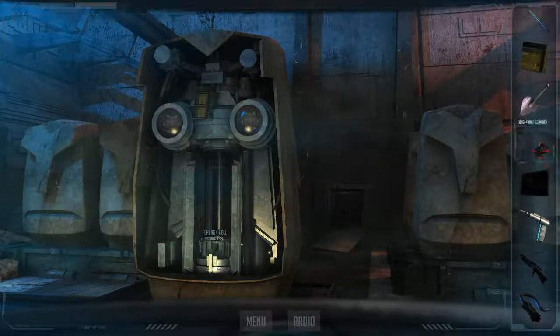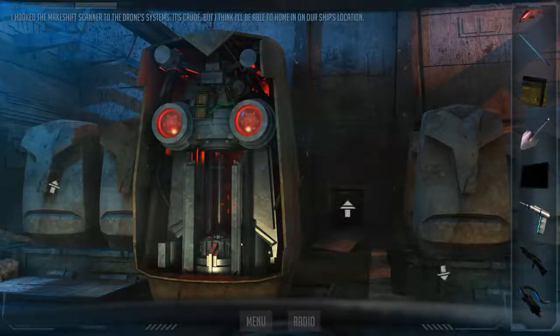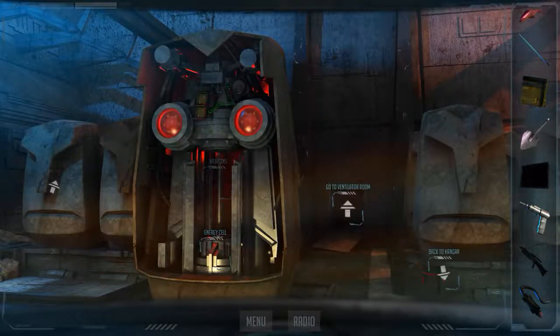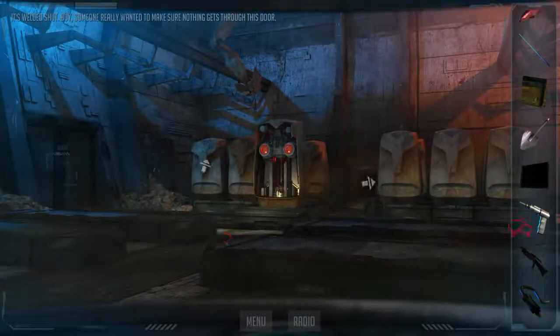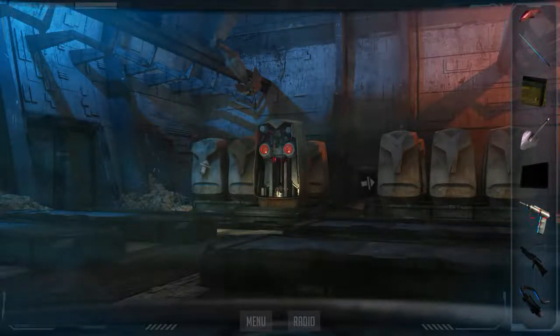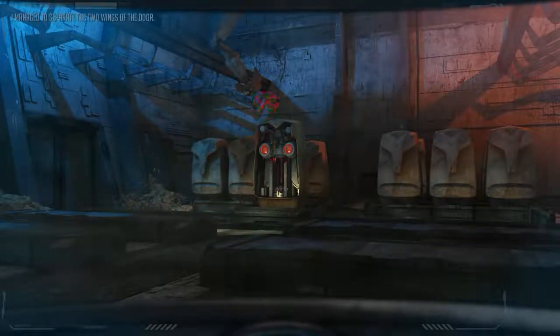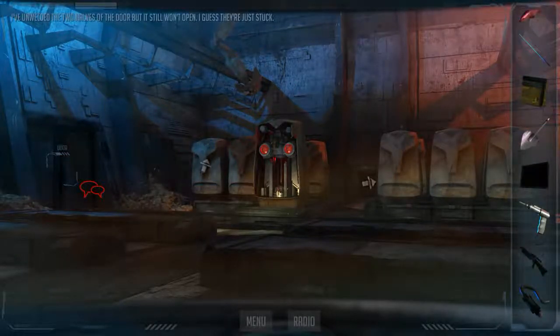The energy... I hooked the makeshift scanner to the drone's systems. It's crude, but I think I'll be able to home in on our ship's location. This is where the weapon... It's welded shut. Boy, someone really wanted to make sure nothing gets through this. I managed to separate the two wings of the door. I've unwelded the two halves of the door, but it still won't open. I guess they're just stuck.